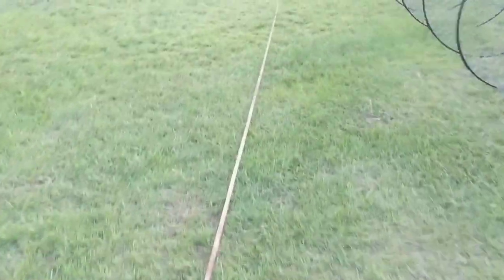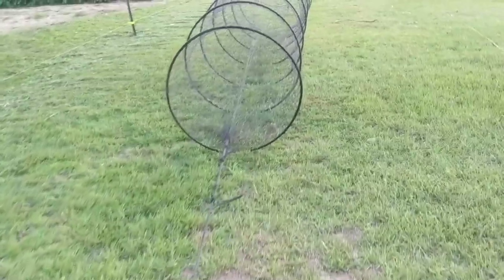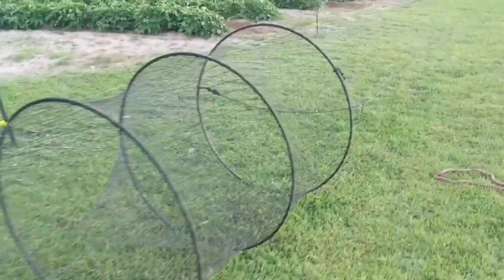And once that's hung, it's gonna be on bottom like that right there. And depending on how deep of water you're fishing in, we may have a net in 10 foot of water certain times a year. We may have a net in 35-40 foot of water. Just depends on where the fish are running.